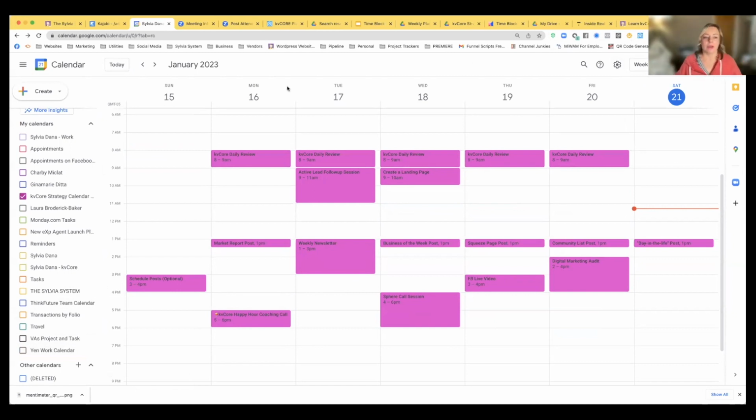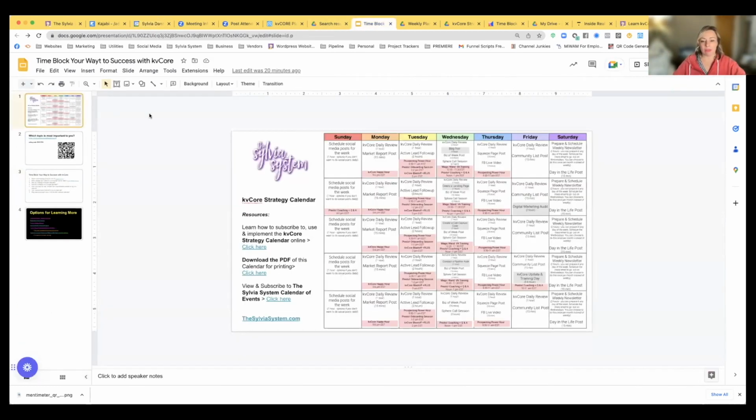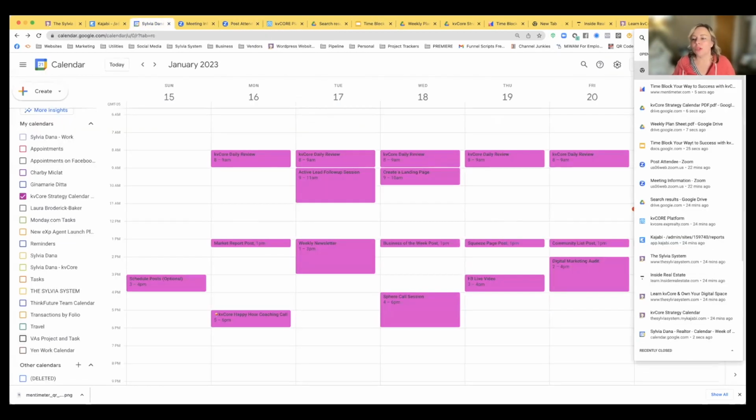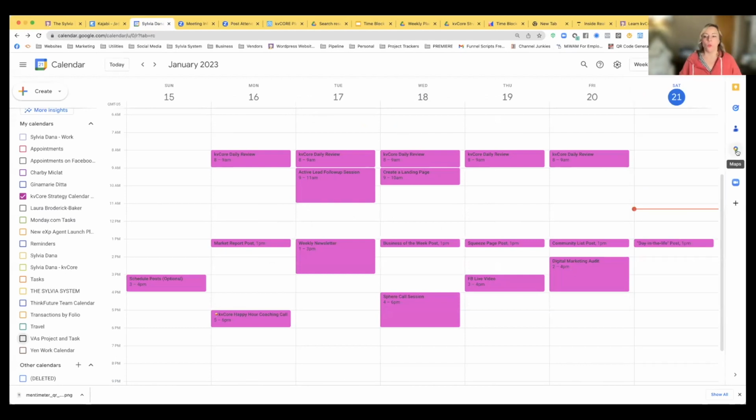Okay. All right. So you will be able to be subscribed to this calendar online. And then for those of you that don't want to use it that way or want to use it in a different way, you're also going to be able to have this calendar in a PDF download. So you've got two different options, or both, that you're going to be able to follow this along. So let's start with what you need to do in there every day. When you get access to this calendar and decide to subscribe to it if you want to, or look at the PDF, you're going to be able to choose a time to do your kvCore daily review.